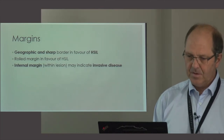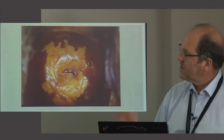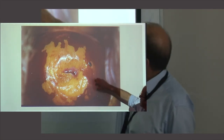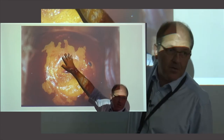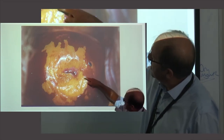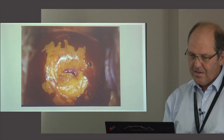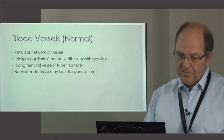If you see an internal margin within a lesion, you are definitely worried about a high grade lesion. Here is one of my favorite colposcopy pictures. You can see normal ectocervical epithelium — nice and brown — then probably a low grade lesion with a map-of-Africa appearance. If you look carefully, there's an internal border visible, and the lesion on the posterior lip is somewhat exophytic. In the background of a low grade lesion, this internal border and exophytic area on the posterior lip likely represents a high grade lesion, possibly even an infiltrating carcinoma.